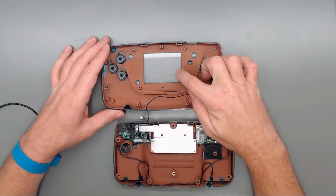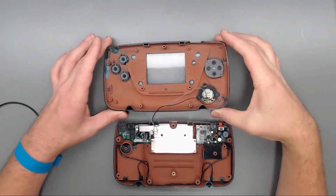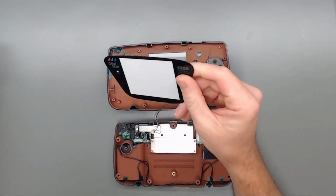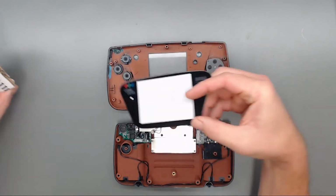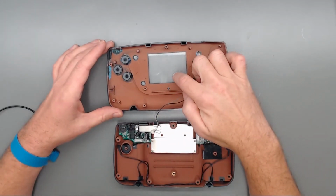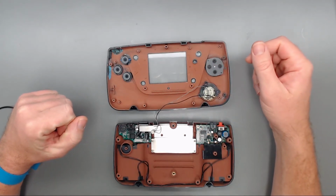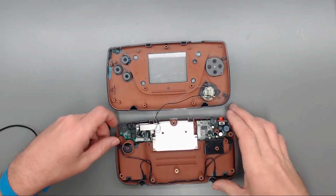I am replacing the screen on this, or the lens on this as well. Ordered one from Console 5. It's a glass replacement screen. It's supposed to be a lot more scratch resistant and definitely look a lot better than the scratched up one that's on here. I've already broken this loose to make it easier to do after I put it all back together, so I don't risk scratching it. So the lens will be the last thing I put back on here.